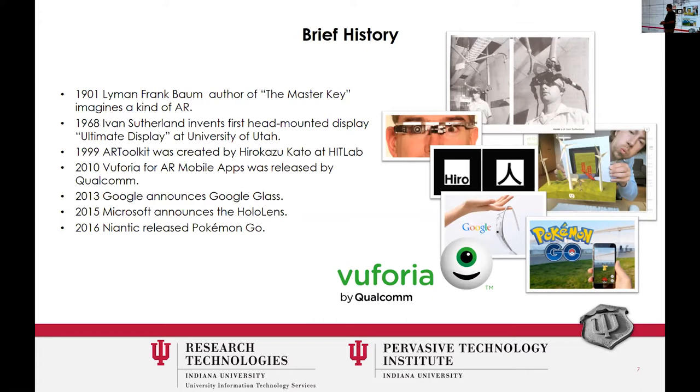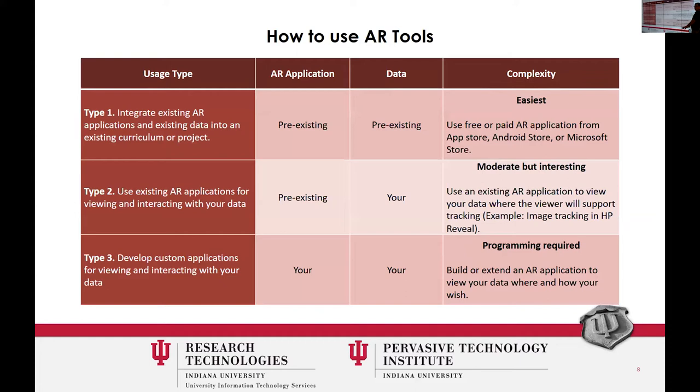But it brought augmented reality into the enterprise crowd's terminology. And then, of course, Niantic, when they brought Pokemon Go out, brought the term augmented reality out into the zeitgeist of everyone. So most people can tell you what augmented reality is thanks to that video game. And then the HoloLens came out in 2015. There's a lot more history of AR, but those are the main ones that stick out in my brain. I actually have lifted this chart from our virtual reality support talk, and it really does apply to AR as well. So this is actually pretty important moving forward with this talk. There's three main use cases that you can point to for augmented reality, and it simplifies the support end of things and how you design it.